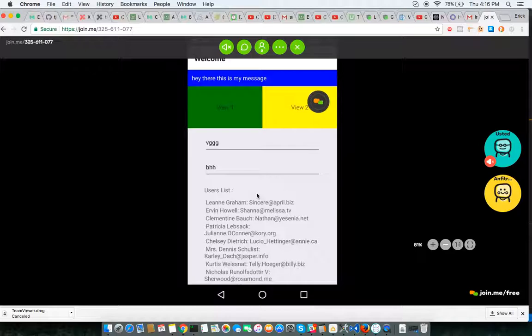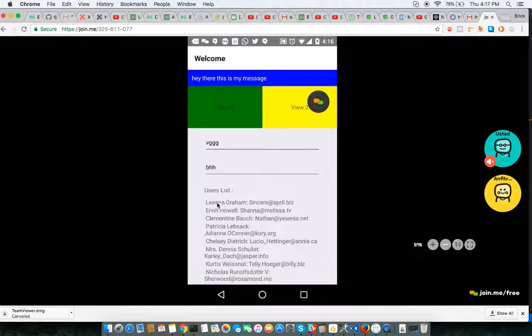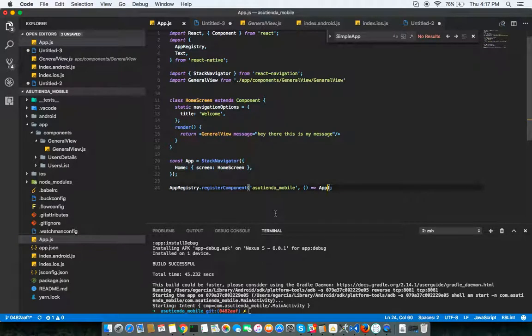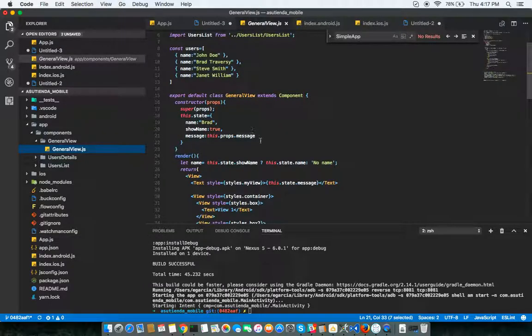Yeah, I think we can add some margin here in this user list. Okay, let's take a look at that. So basically we have the general view component, which is this component.